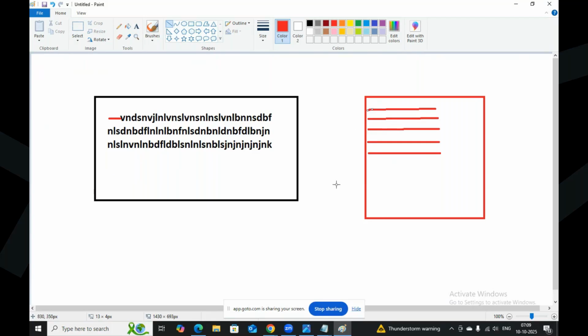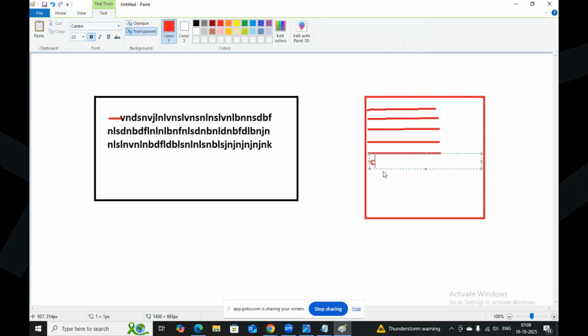And one more thing: there are some concepts called conditions, loops and classes.